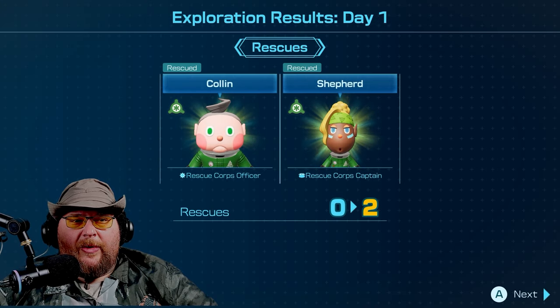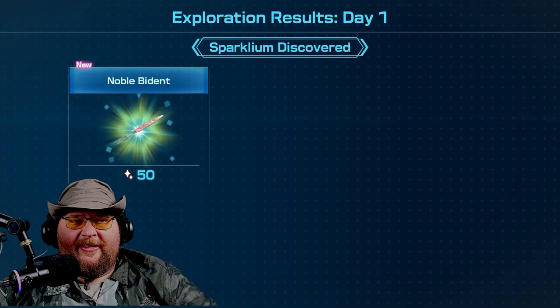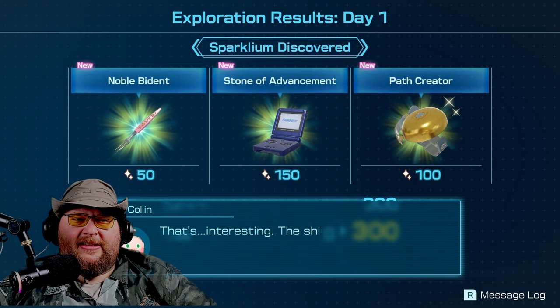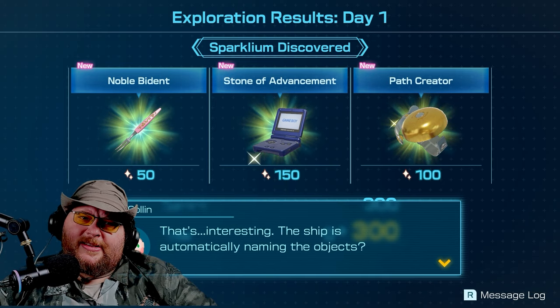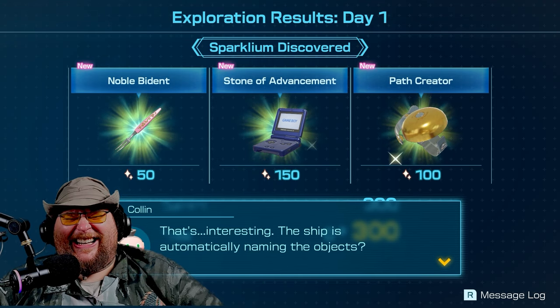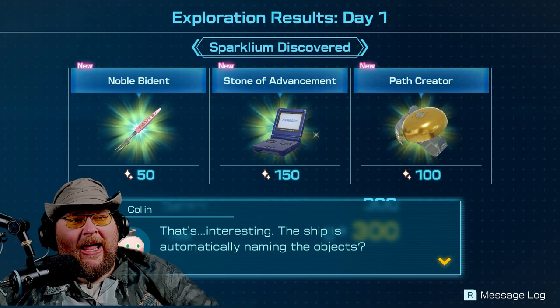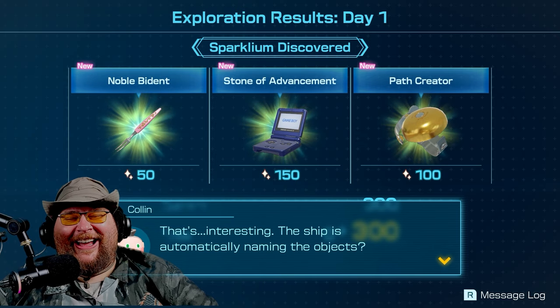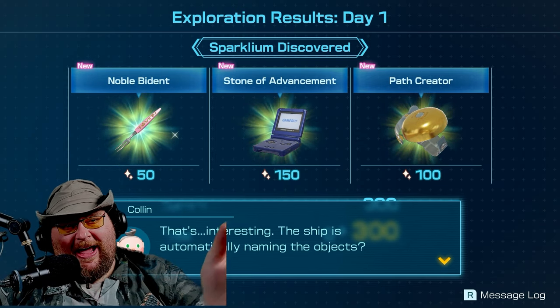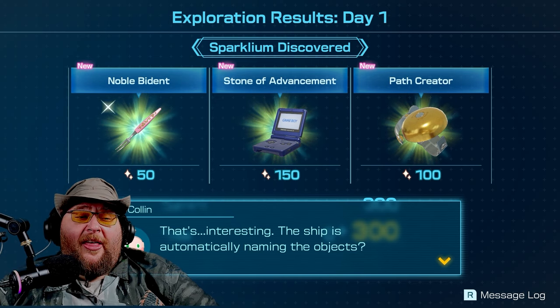Day one, we rescued Colin and Captain Shepherd. Sparklium discovered a noble bident. It's a bident? Instead of a trident, it's a bident. Stone of advancement. Boy, is a stone of advancement. Path creator. Because when you're riding the bike, you ring ring and you make a path. Ah, that's funny. That's interesting.